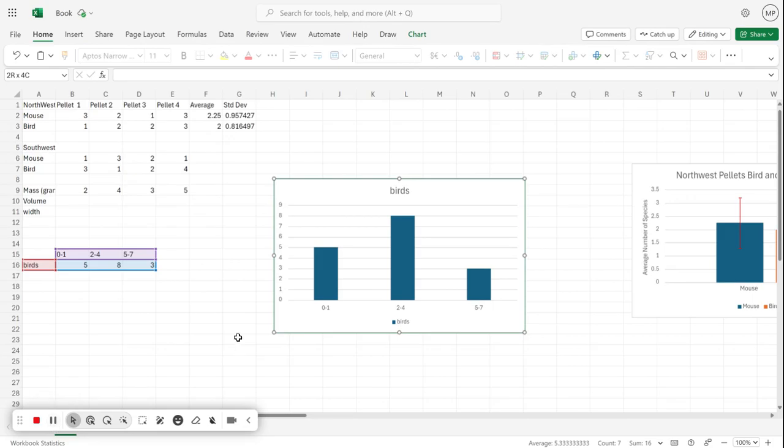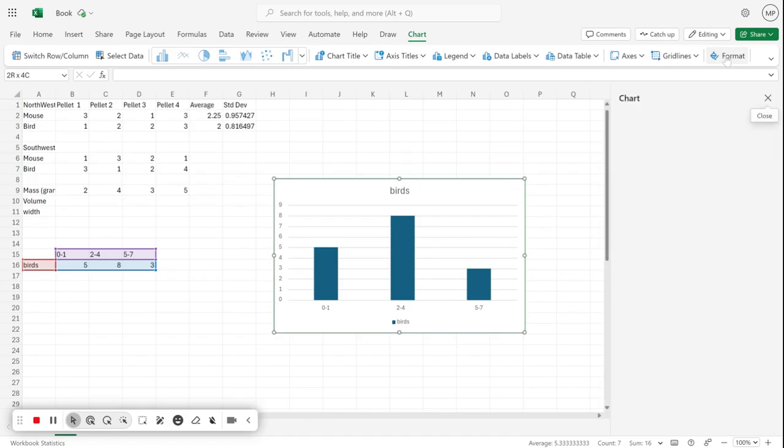Okay, and so you will see that we have these different bins. You guys will obviously have more bins, so it'll be a little bit closer together, and you can change the gap spaces and all of that. So we're going to click on this and look at our chart. There's our chart stuff. Okay, and we're going to format this.